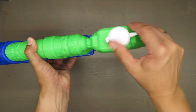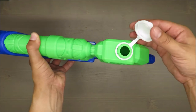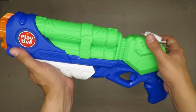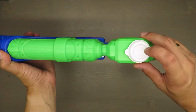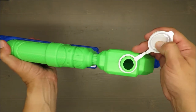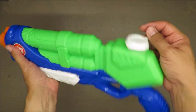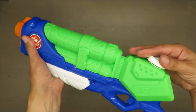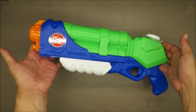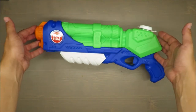I noticed that the filling cup should not be opened by force — you twist and open it easily. That's a nice feature. Everything is okay, but it's all plastic. I would expect this part to be made of rubber, because it's so rigid that I don't believe it will withstand a long time. Let's move into the practical test — you will be able to see how it's performing.